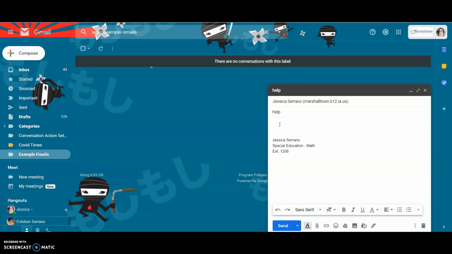It can be just simple. Now, in the body of your email, you can see that I have a signature that automatically is typed out for me. That says my name, my department, my phone extension. You might have the signature too, or you might need to type out your name at the end of the email. And you don't really have to have either of those because when we get the email from you, it will say your name in the email when we open it.